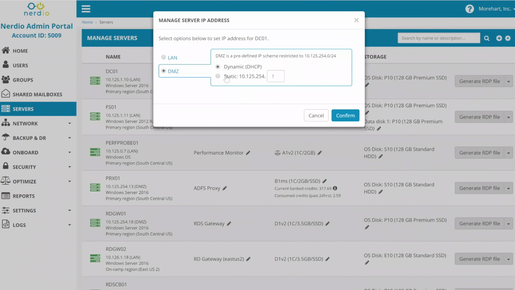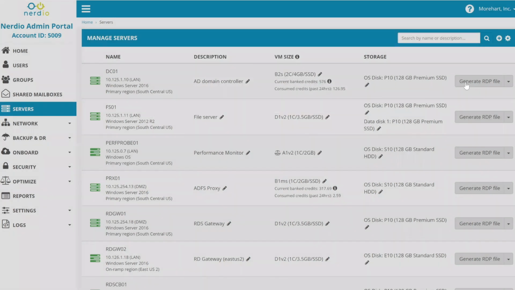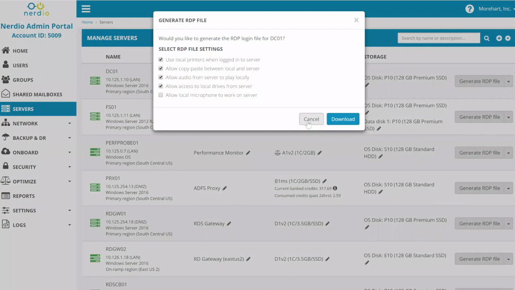So before making this change, you need to log into the server first, add a local administrator account, and disjoin the server from the domain in order for it to be a standalone VM, and only then you should move it to the DMZ. Once you move it to the DMZ, you'll be able to RDP into it from the LAN. So all connectivity from LAN to DMZ is allowed. You will not be able to use this button here because this button routes you through the RD gateway, and RD gateway only routes traffic to the LAN. It doesn't route traffic to the DMZ.